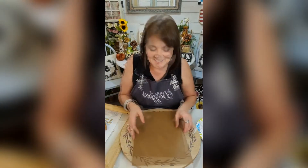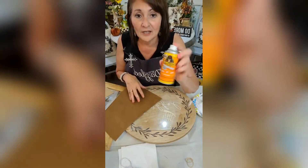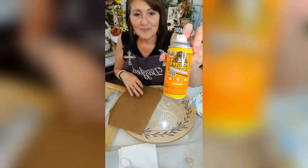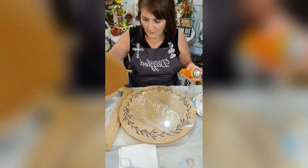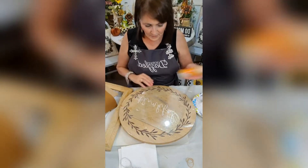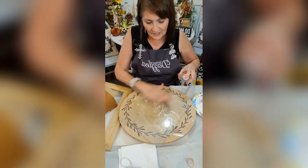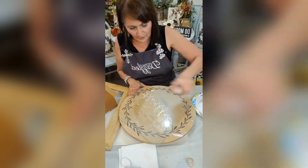I'm gonna use this on the glass, so I'm gonna see if I can stick this on. I'm gonna use this Gorilla spray adhesive. Yes, it's backwards and I apologize but my camera doesn't flip. I'm gonna spray this down just to get my little piece down here — you just have to be careful not to cut yourself. I've already cleaned this side so I'm just gonna go for it.